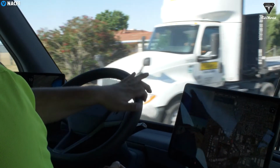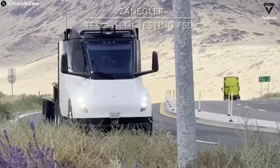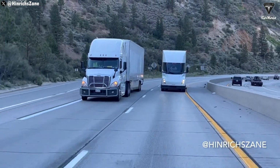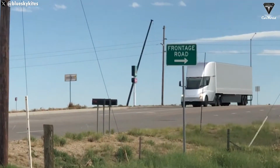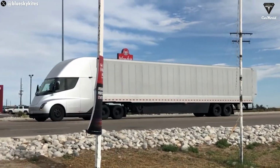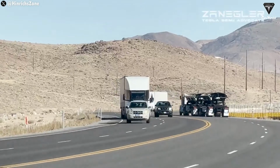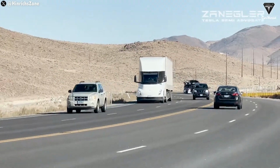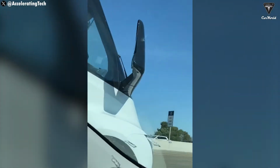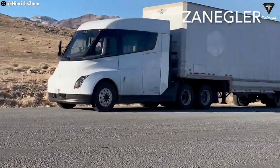With full self-driving, the Tesla Semi can help reduce the stress of continuous long-haul driving, allowing drivers to rest while the truck operates autonomously. This helps maintain their health and alertness, ultimately reducing accident risks caused by fatigue. Additionally, this technology has the potential to address the labor shortage by improving working conditions, making the trucking industry more appealing to new drivers. However, human intervention will still be necessary in complex traffic situations or when parking. One of the biggest advantages of full self-driving is its ability to operate continuously with minimal downtime, increasing freight transport efficiency and reducing disruptions on long-haul journeys.